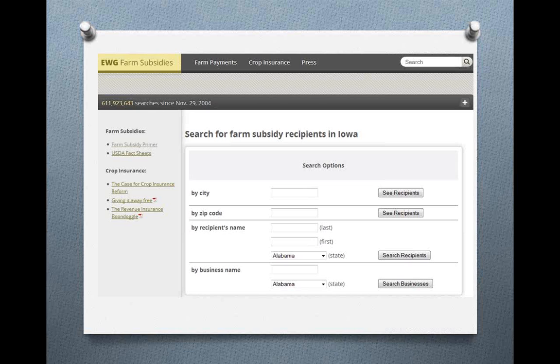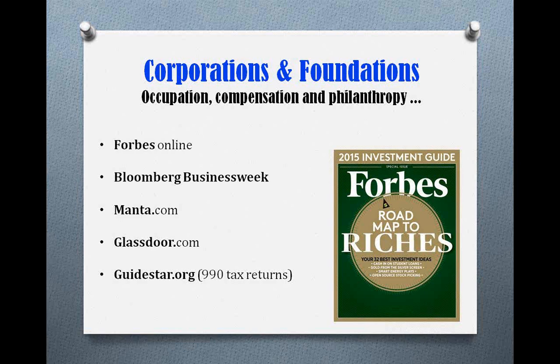Another good place to search by business names, and shame on me for not including this, is obviously just the Secretary of State. Go to the Iowa Secretary of State website, make sure that that business is still in existence and that it's a registered name, and see who filed the papers for them. I can't tell you the number of times that I've had to find out, is this the John Smith that we're looking for, or is it a different John Smith? That happens a lot. And you can find out whether or not it's their business by going to the Secretary of State website.